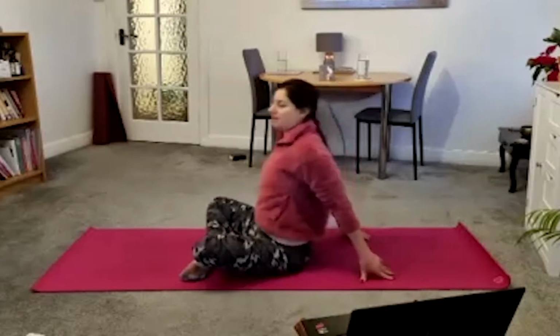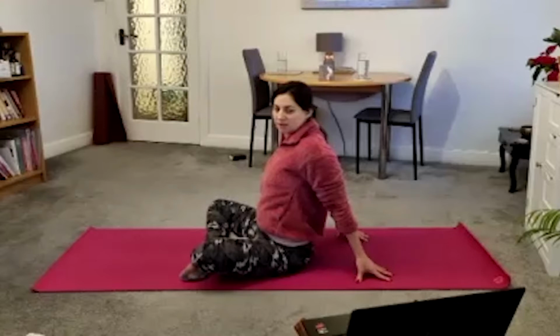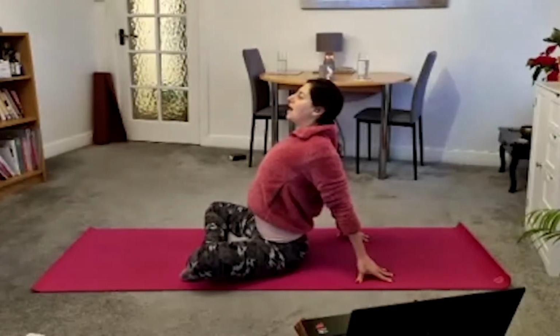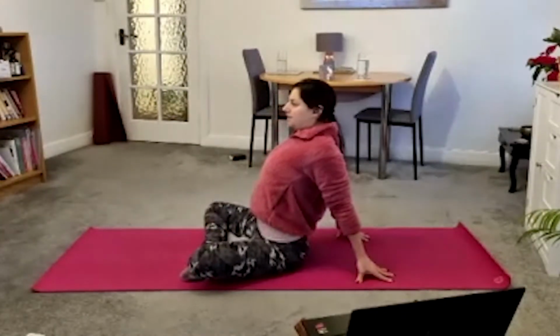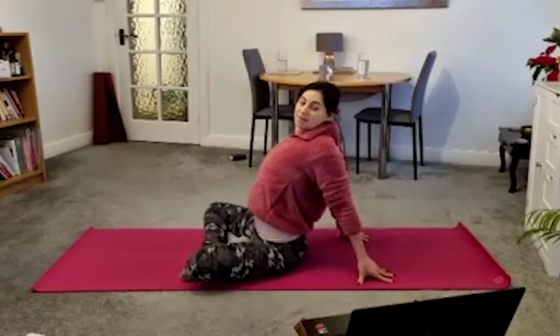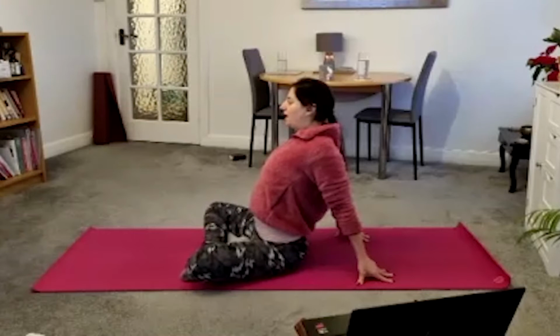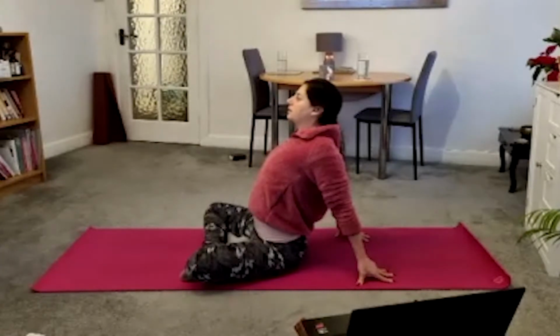Try not to lean back into them. You just want to be on fingertips, with your fingertips spinning towards the back of the mat. And then roll your shoulders back and puff up your chest, pushing it forwards as well as up. And as I said, keeping the belly firm to support the lower back. Make sure you're not collapsing into your lower back here. We want to really keep the lower back soft and just full movement through the upper back.